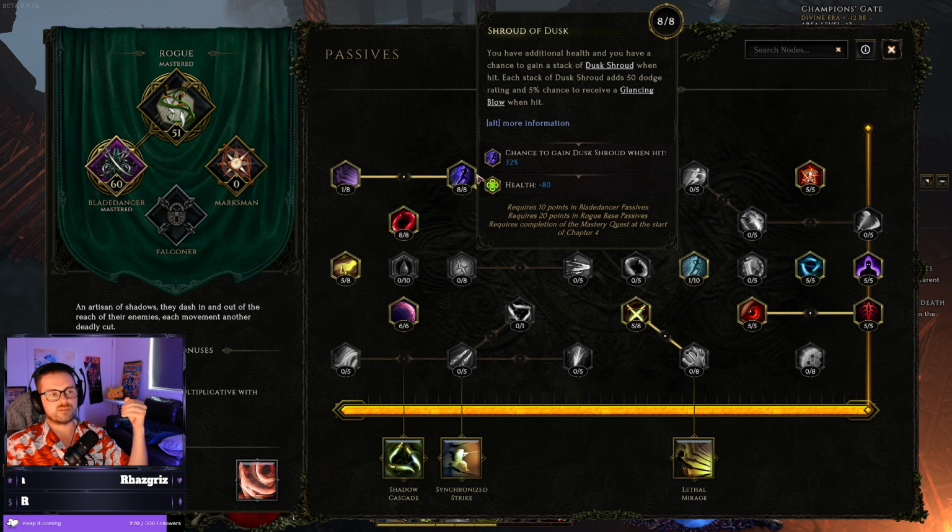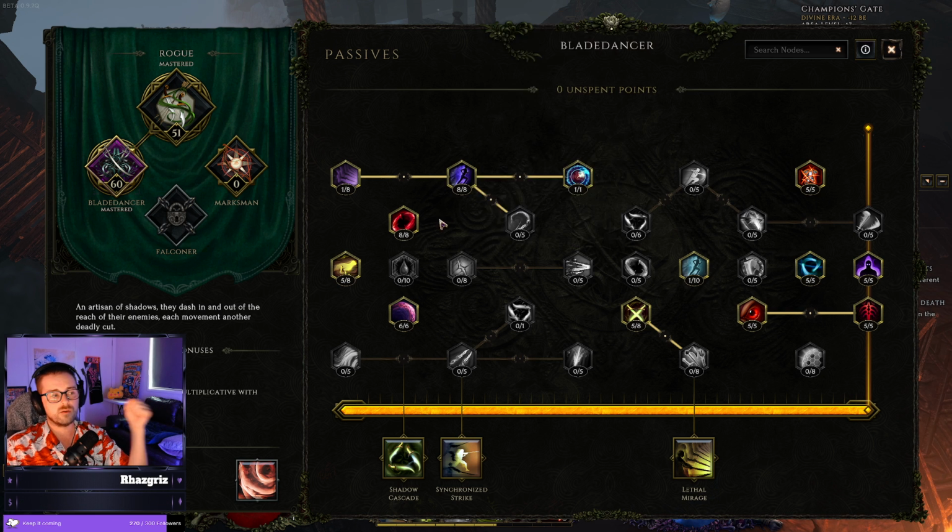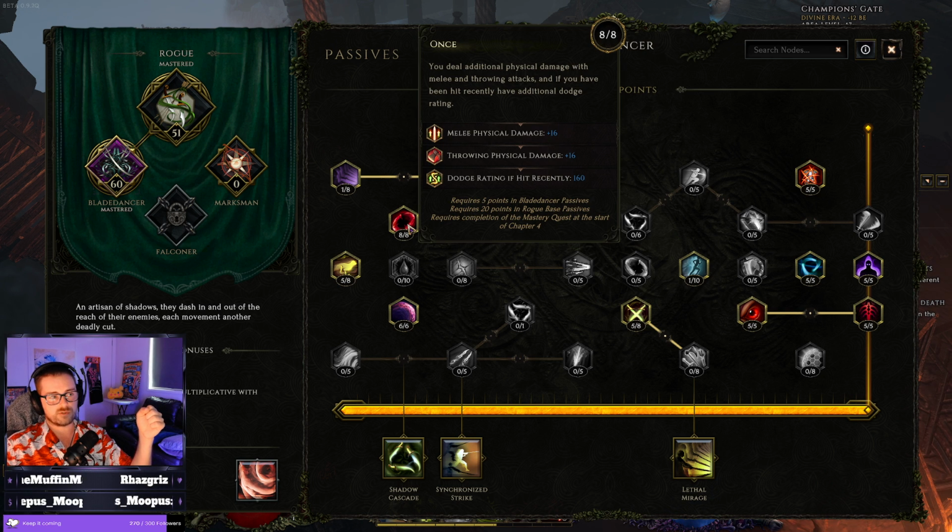As well as we get the chance to gain a Dusk Shroud when hit, which increases our dodge and in turn our glancing blow, as well as this flat glancing blow bonus, as well as the increased health we get from it. Once is really good because you get that increased dodge rating, which turns into glancing blow whenever we're hit, as well as the extra throwing damage, which is converted into lightning damage anyway.